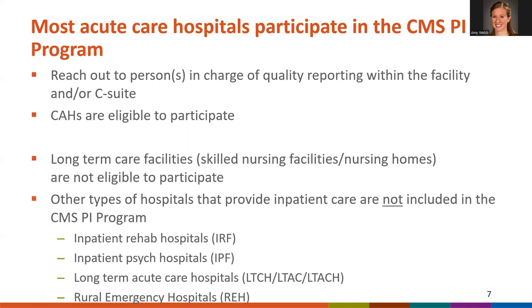Just a few notes on who is not included in the program. Long-term care facilities, also known as skilled nursing or nursing home facilities, are not eligible to participate in the PI program. There are also other types of hospitals that provide inpatient care that are not included in the PI program. That includes inpatient rehab, inpatient psych, long-term acute care hospitals, and newly added to the slide, rural emergency hospitals. We got clarification from CMS that rural emergency hospitals are not included in the PI program and therefore will not be required to participate in the AUR module as part of that program.